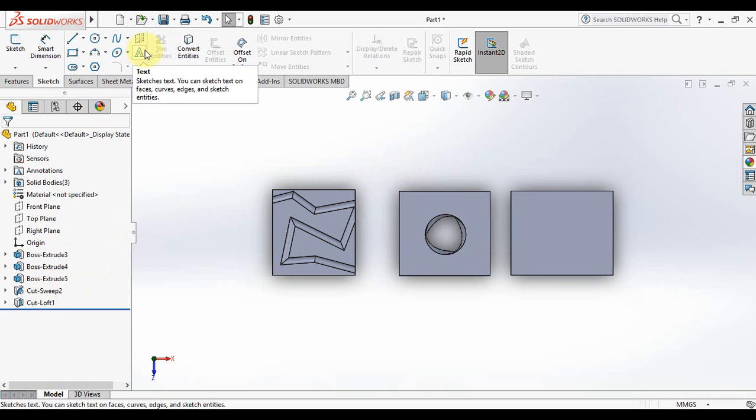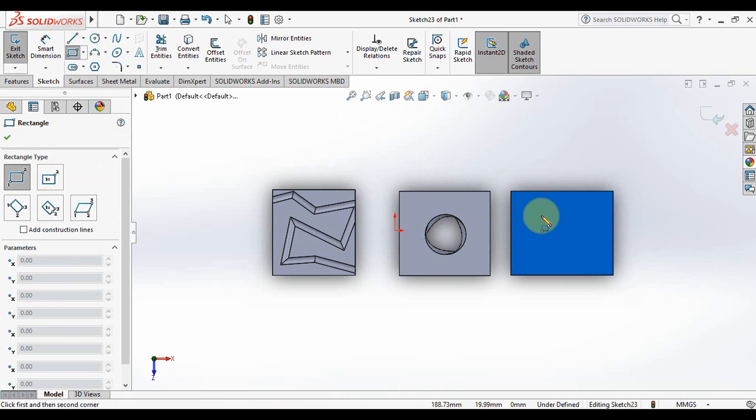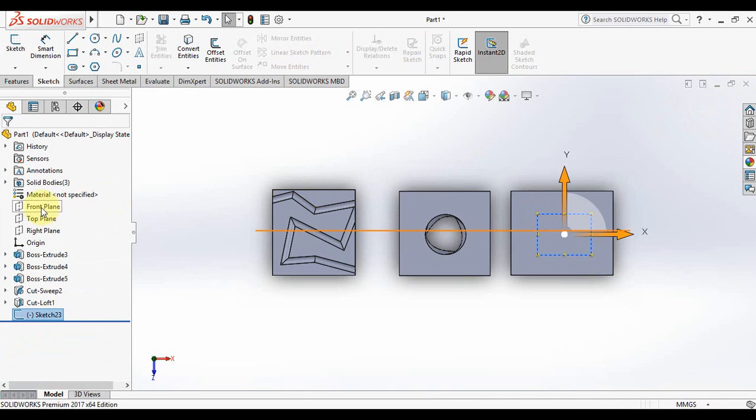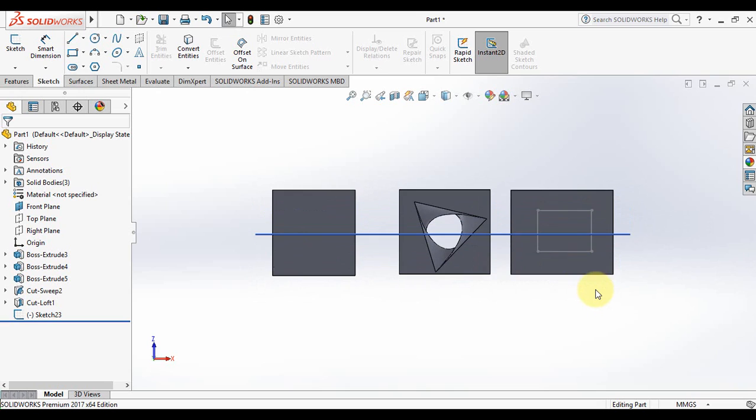Sketch number 1 in this case will be, I don't know, a rectangle. I'm going to draw on the surface, and my sketch is this rectangle. It's important here that I'm going to activate the front plane. I'm going to make it visible because I will need it. So my rectangle is touching the front plane.